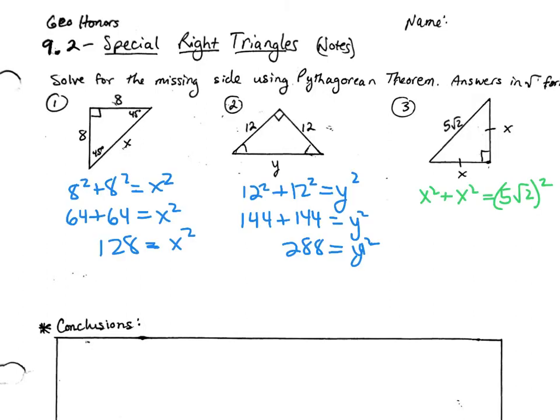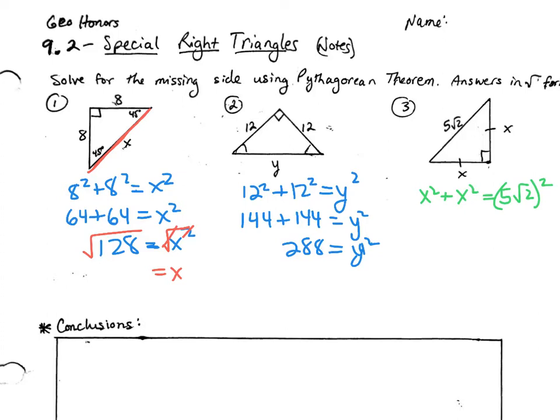Okay, I made some progress. I'm hoping you made some progress. Let's take a look at what we have. I want to remind you that our goal was to solve for x, the missing side length. So if I'm looking for this side length right here, I actually want to get x. So I'm going to take what I have, great setup, and take the square root of both sides. Square root and square cancel each other out, and I'm left with just x equals radical 128.